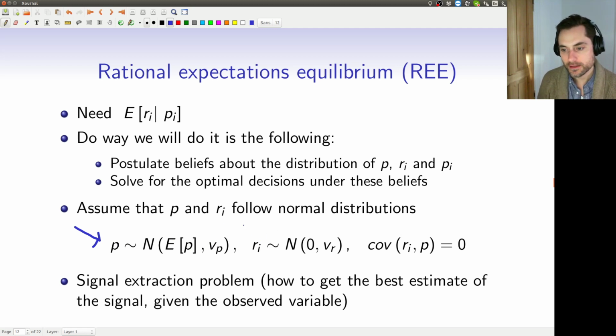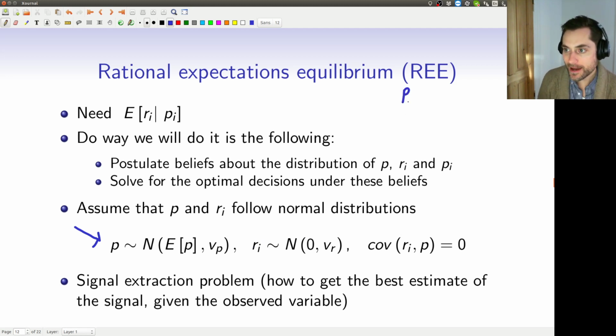Over here, there are different ways of writing a normal distribution. I actually think that if this were variance, we'd want to have a 1/2 here. Usually, do you put the standard deviation here or the variance? I don't know. This is the variance. That's the important part. So the average price level, the firms are going to assume that it's distributed normally. The relative price level, the firms are going to assume that it's distributed normally. Remember, this is in logs.